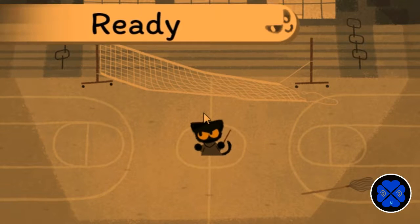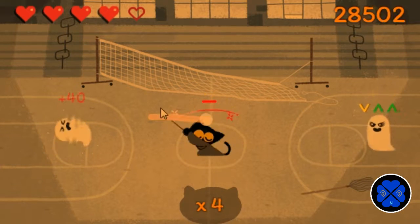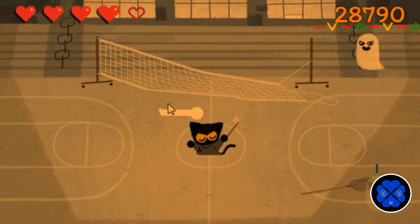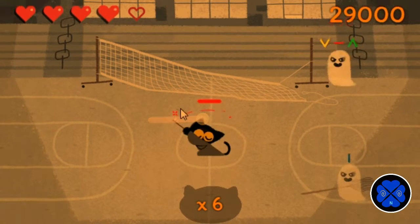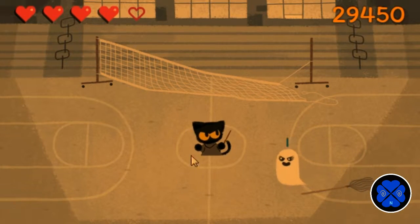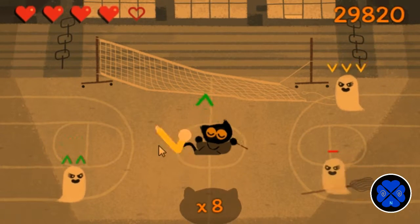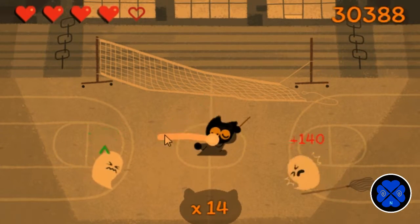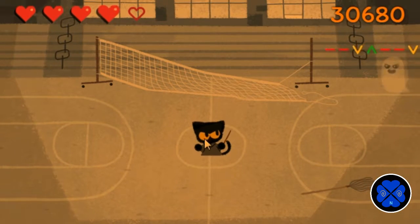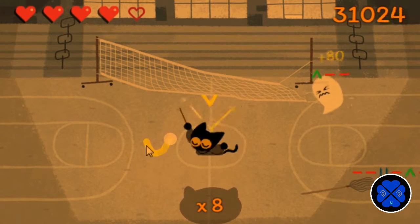Okay, level 4. Ready, set, draw! This level, the trick is just to pay attention to the speed of the ghosts. That's really the challenge, is prioritizing. And being willing to pause in the middle of a long ghost in order to do the ghosts that are shorter to destroy but are quicker to get to.